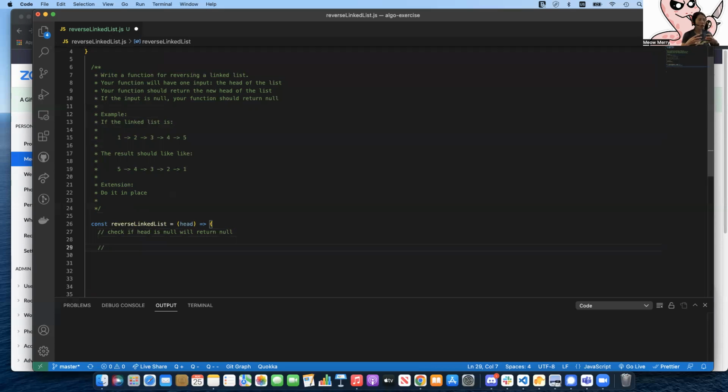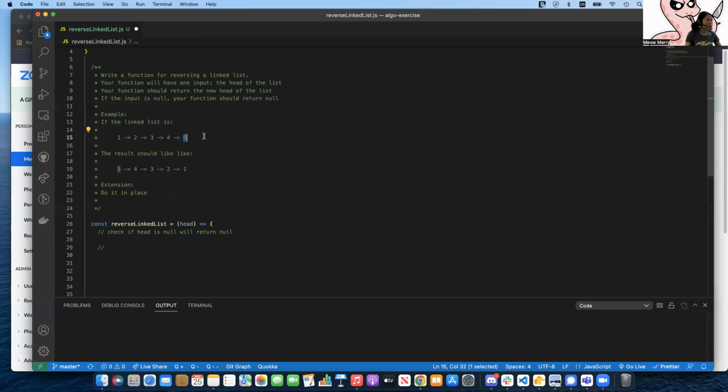And then, for the approach, we're going to check each value and then transform them. I'll show you two solutions, but the first one is the easy way: the time complexity will be O of n and the space complexity will be constant, O of 1. So I'm going to check if each node has a value, and then transform each node to point to the previous one.